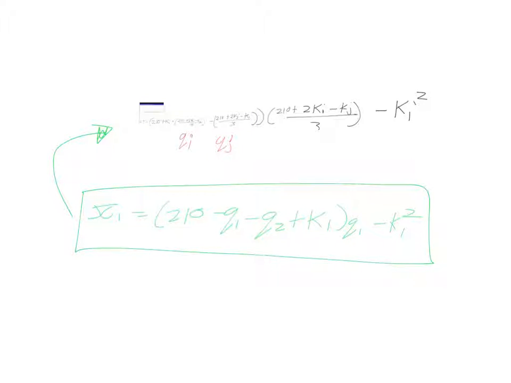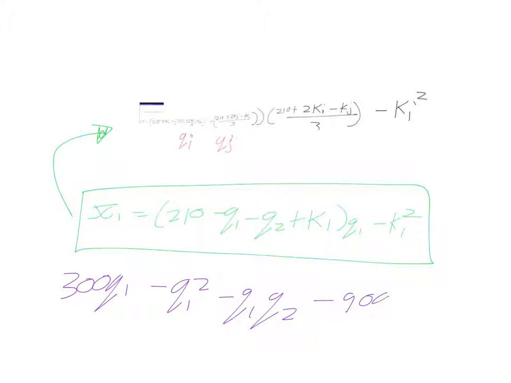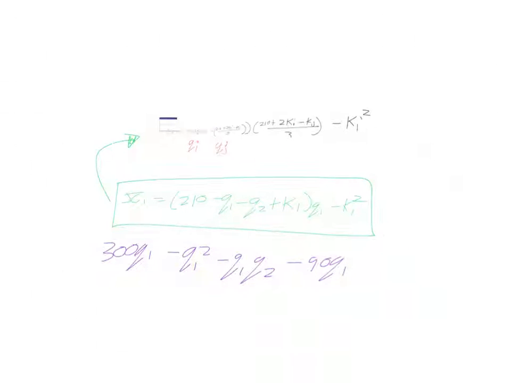How did we get the green one? We got the green one by simplifying 300 Q1 minus Q1 squared minus Q1 Q2 minus 90 Q1, so this is bringing in the cost now, plus K1 Q1 minus K1 squared. Alright, so this profit function here has the cost factored in, so here's the 90. And the investment level, so this part over here factors in the cost, and then when you simplify it, 300 minus 90 is where the 210 comes from. So the cost is factored in.